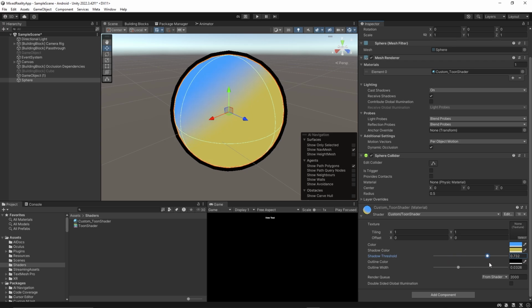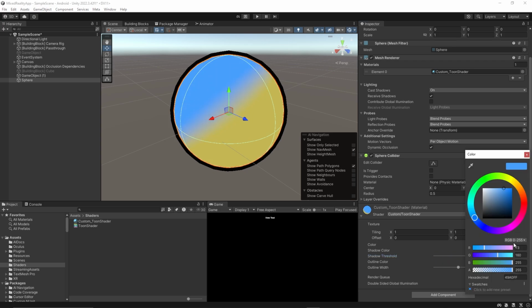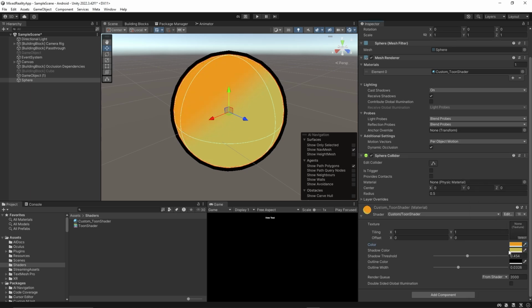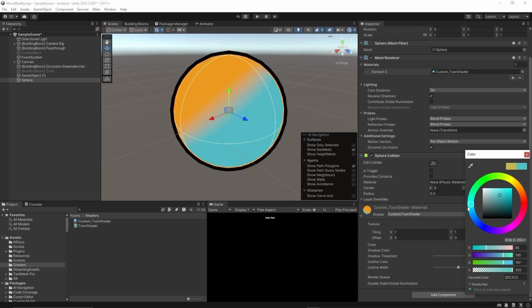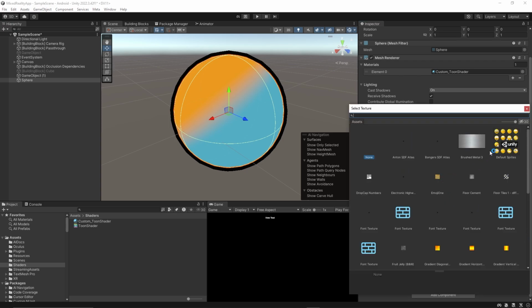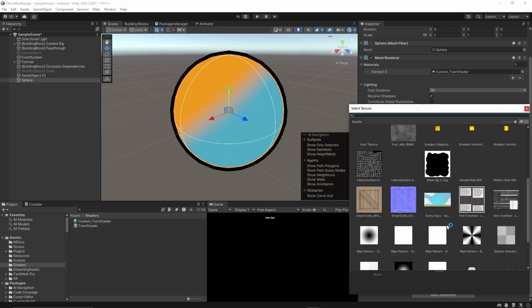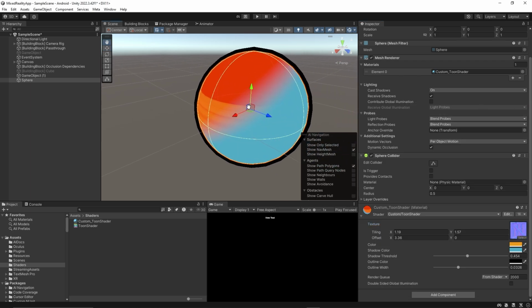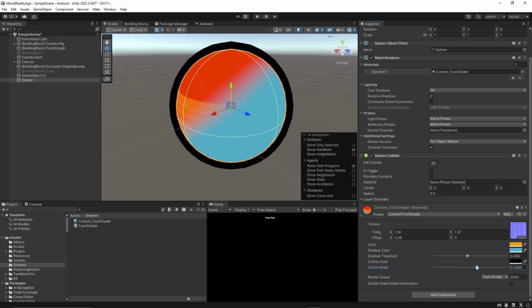See the shader threshold. I'm playing with the shader threshold. If I want, I can play along with the colors. This is just for a simple object. You can apply it to any object, and with different colors, I can get different effects as well. I have not yet applied a texture to it, but maybe with the texture, it will give some weird result. But yeah, you can see it is applying the texture as well. So yeah, that's all it is.